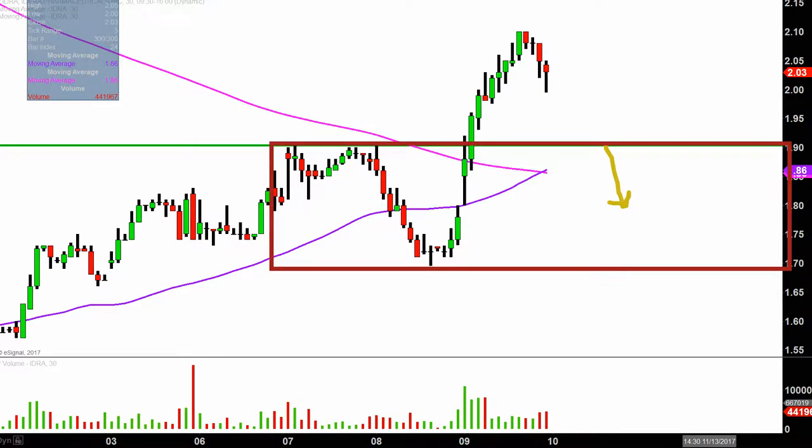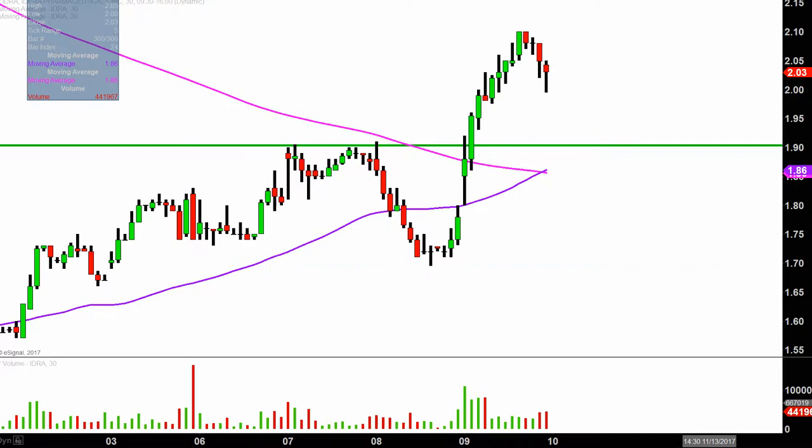Whereas let's say the price does pull back — not saying it will, but just for example's sake — pulls back and then behaves in this manner, where it goes sideways and then starts to work its way back upwards. What would you have in this situation? Well, you'd have a set of lows right here, and a set of lows down here. If you picture each one of these as stair steps, now you have stair steps progressing in the upwards direction. That's what a truly strong move is gonna do over time — it's gonna make progress forward. And I'm quantifying and defining that forward progress as $1.90.